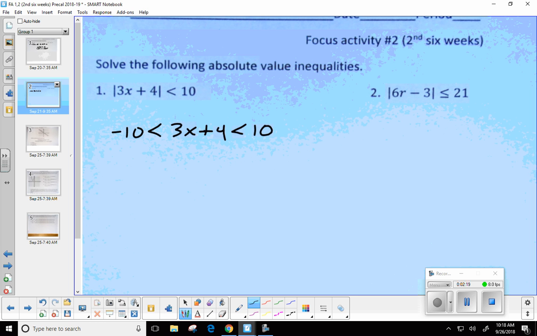Okay, now this one is not a union, this is an intersection. This is going to be based on the word and. Okay, and actually if you go ahead and compare it to the strategy we had yesterday, you are coming up with the same inequalities, but it depends on how you're going to take your answer. Okay, so at the very beginning of the school year, we did see one like this. This is actually two statements here. You could say negative 10 is less than 3x plus 4, and 3x plus 4 is less than 10. And how we solved it then was to go ahead and break it up and solve the inequalities separately.